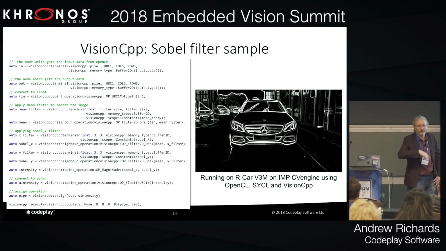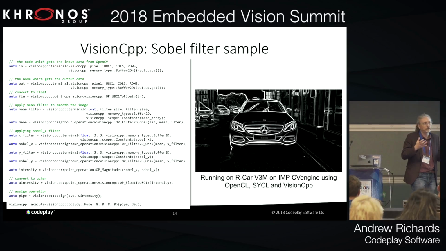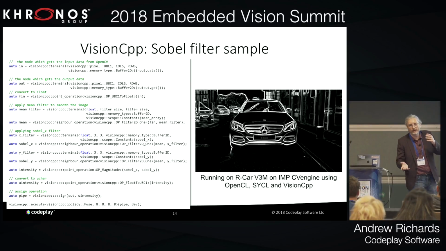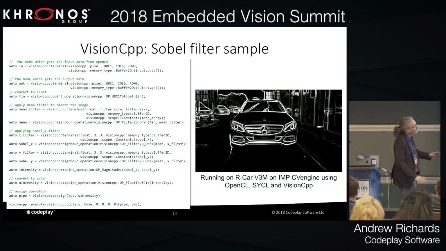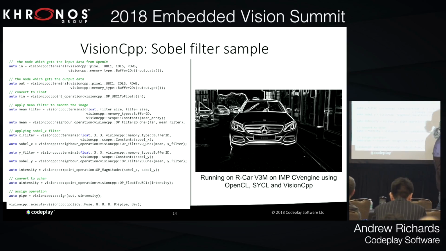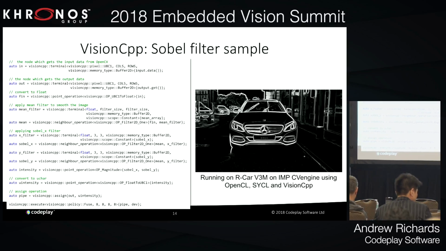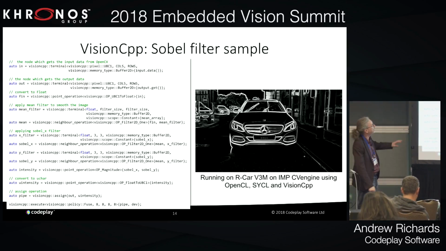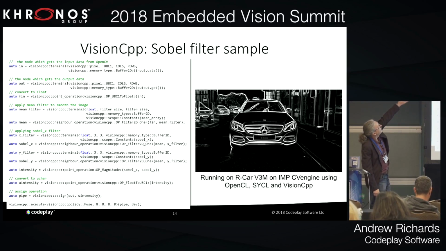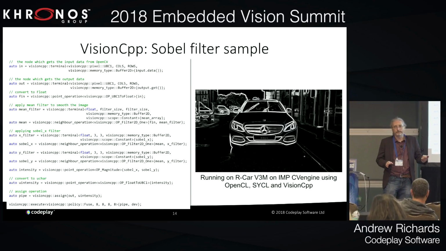But there's a whole tutorial that explains how to do it. It explains this technique. Vision CPP is a really good way of understanding how this technique works. It's written much more cleanly, and it works on OpenMP. It works on SYCL. So what we want to do is a Sobel filter, like the demo I was showing there, on some Renesas hardware, which is some automotive hardware, so it's detecting the edges of the car. So what we do at the top, have you seen the auto keyword before?